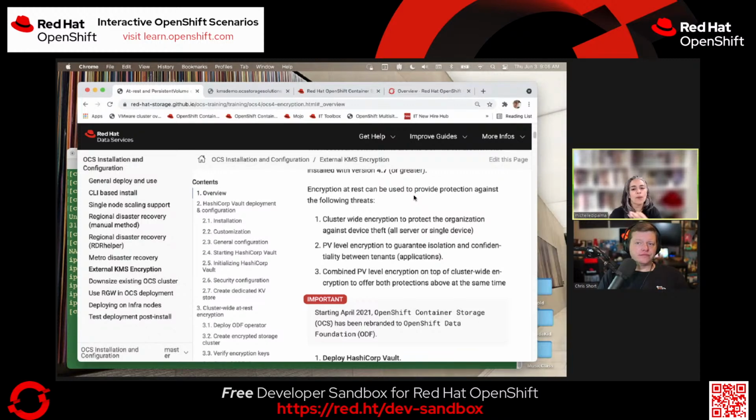So this is part of why I didn't want to demo it yet. More things are coming. It totally has a place and a use. We can just look at the document and you can test it out, but it's not production. I don't want to encourage people to think about the PV level encryption as production yet. So let's stick with cluster-wide. If you accidentally did that right now, it could end up in a weirdish state because it is tech preview and not GA.